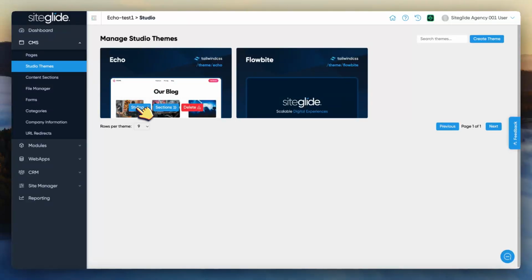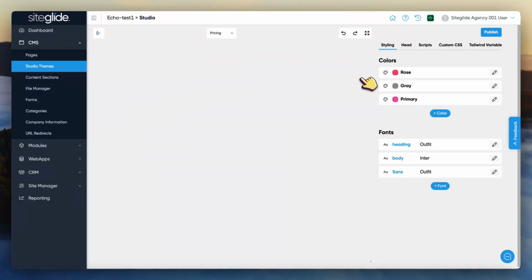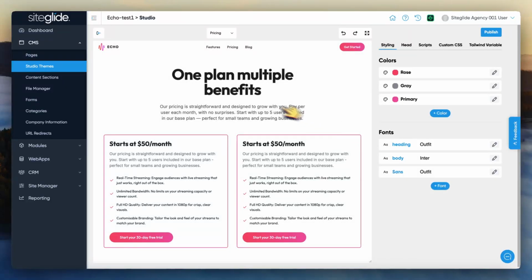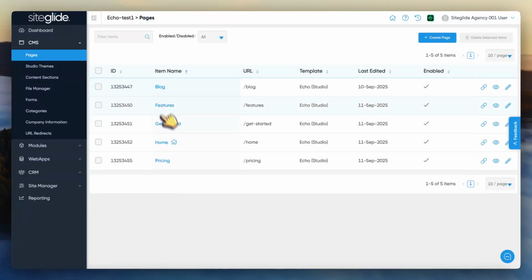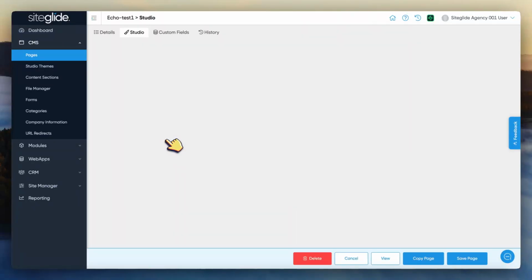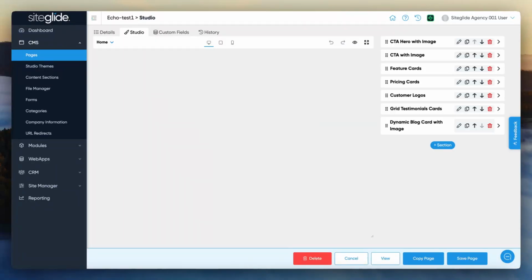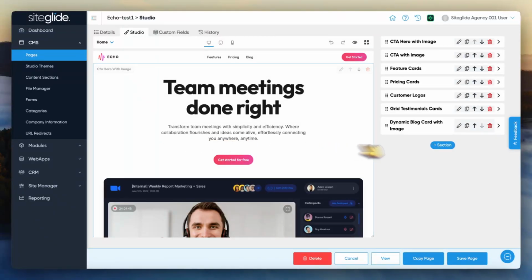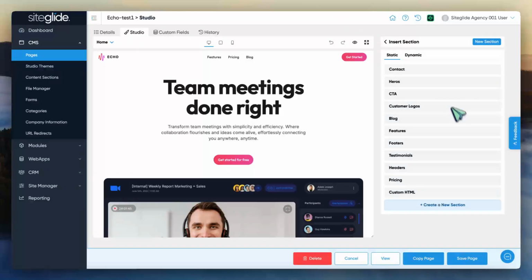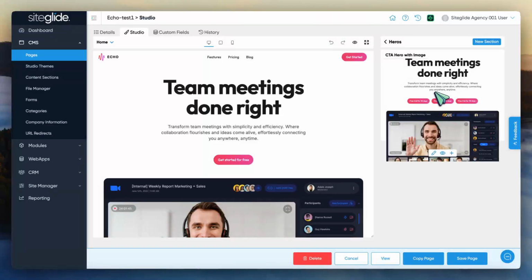So we've still got the same features from 1.4 where you can control the colors and the styling and all sorts of things, but you'll see that the styling is out of the box, customized to this Echo theme and template. When you're in a page and wanting to insert sections, let's just go and have a look at this new template. So if you want to add a new section, this will still show the one specific to the template that you're on, the theme that you're on.